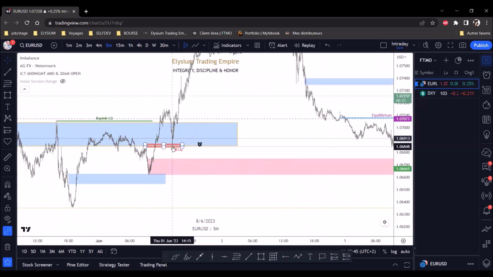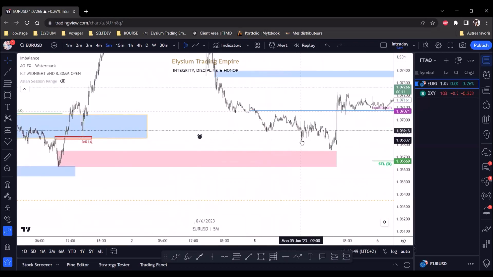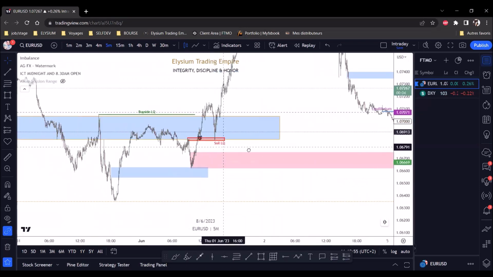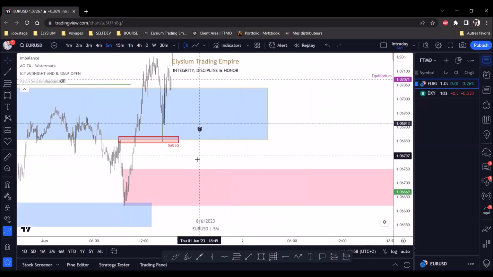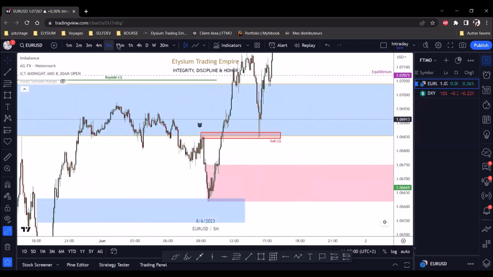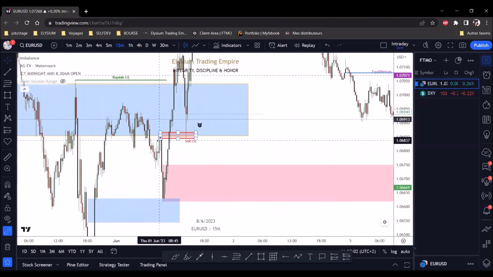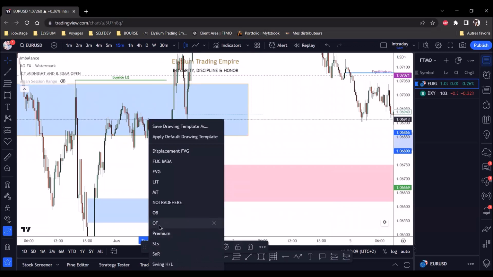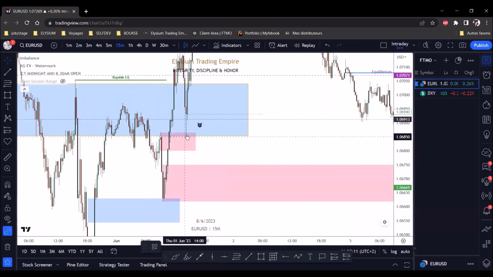But on the New York session, we just have set the liquidity. And this liquidity was taken on Monday. Okay, we had the trade on Monday, and I will explain the trade. So this liquidity was a retest of this breaker. Okay, so when you have the retest on Thursday, you can trade this one. It's only after that it becomes liquidity.